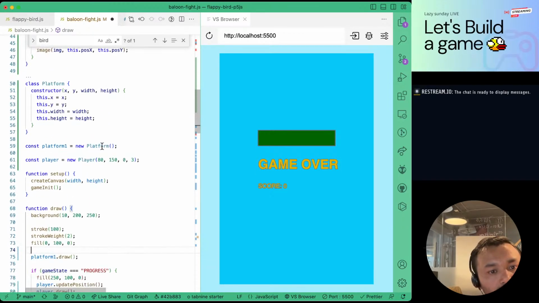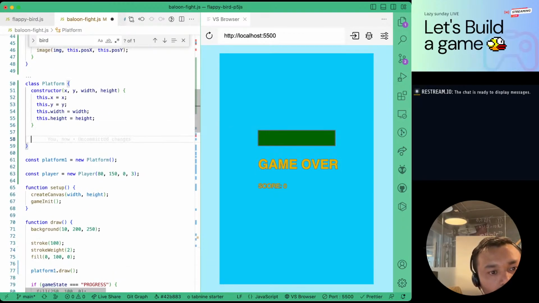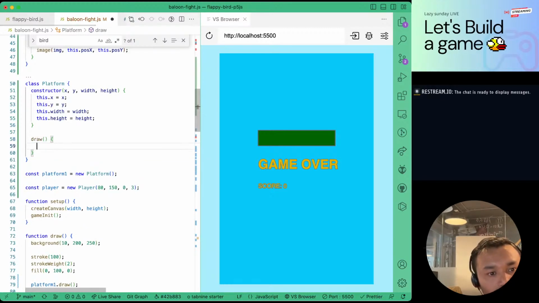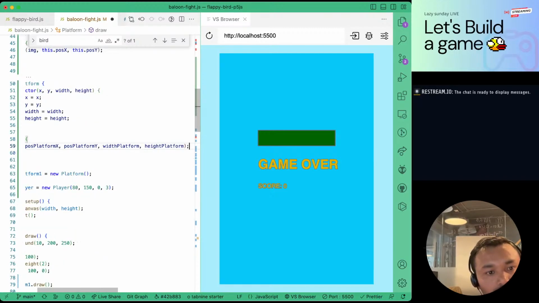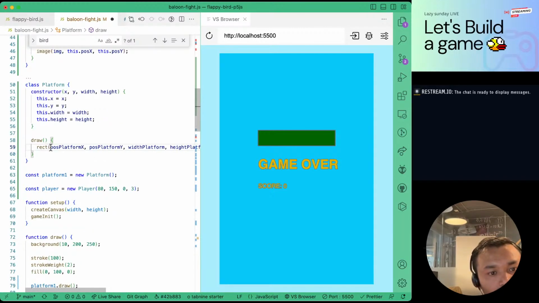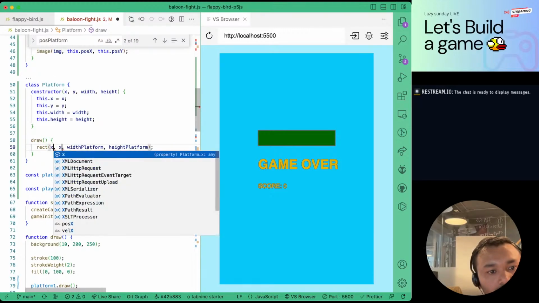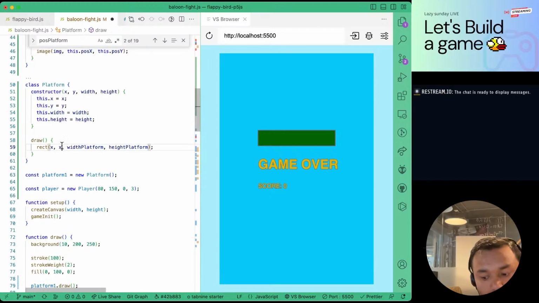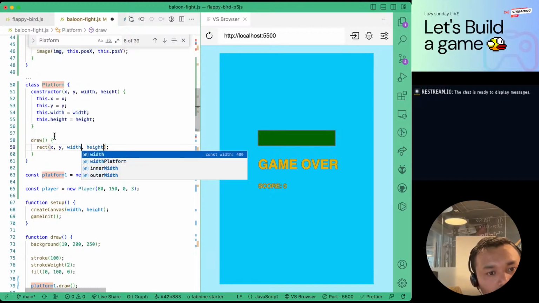Platform1.draw. Here inside our platform object class, we can now define a draw function, which will simply draw a rectangle and position the platform, all of this. So this is going to be just X and Y, and this is going to be width and height.